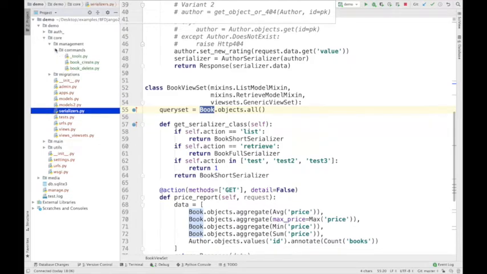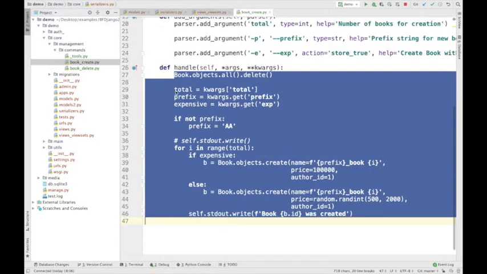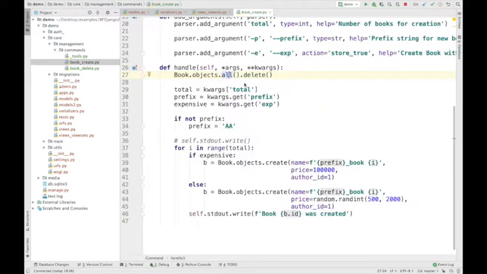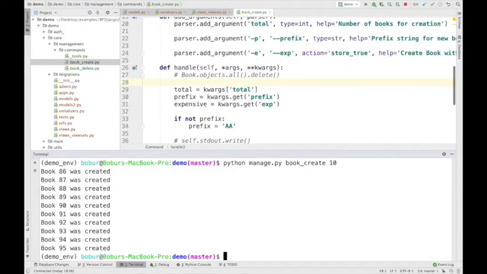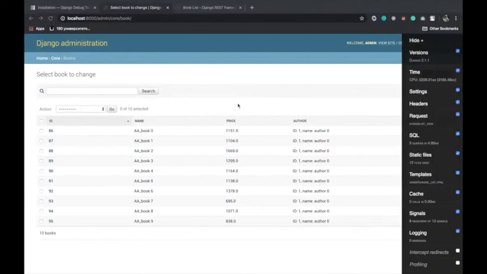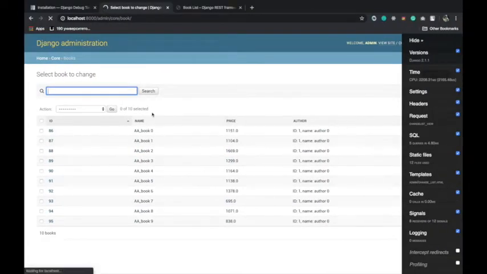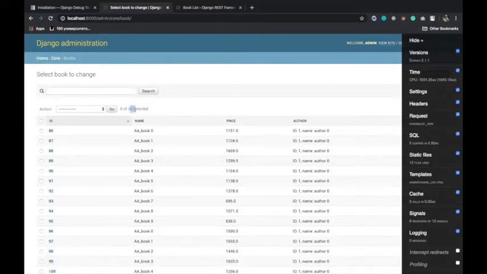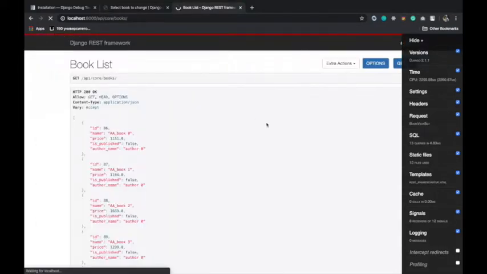Let's open our management command and comment this line and try to add the second one and the third one. And now we have 30 objects, and let's try to send it again and see our SQL requests here.